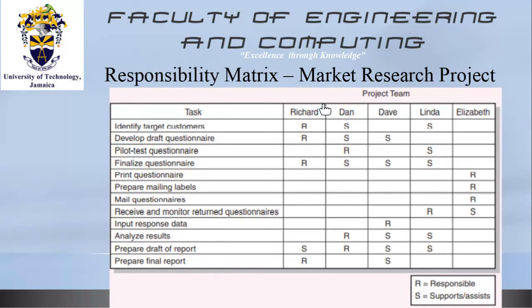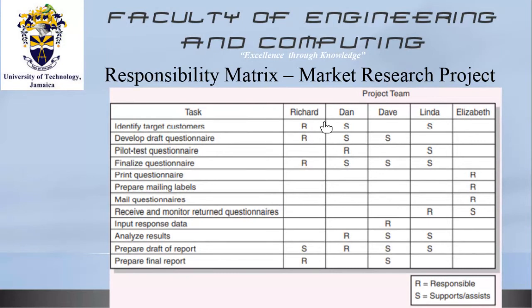So in this case, they're calling this a responsibility matrix. In some literature, you'll see it referred to as the RACI chart. And in project management, they like using the RACI chart. So the other presentation that I have already posted on Moodle, if you look in that one, you will see a RACI chart. If you look in the PMBOK, you will see a RACI chart, R-A-C-I. The RACI chart means responsible, accountable, consult, inform. So that's your RACI chart.